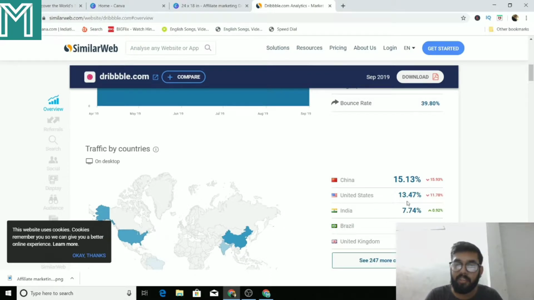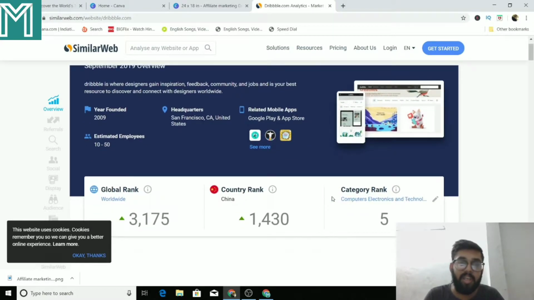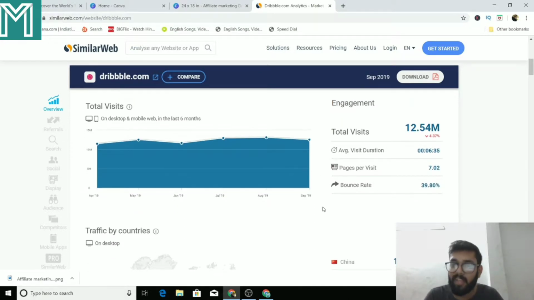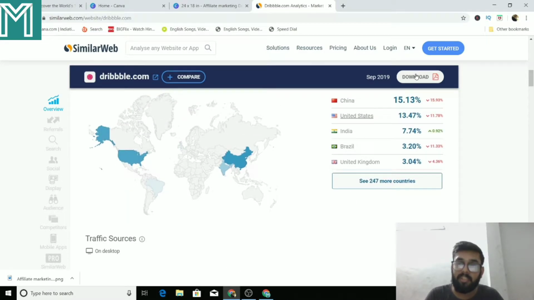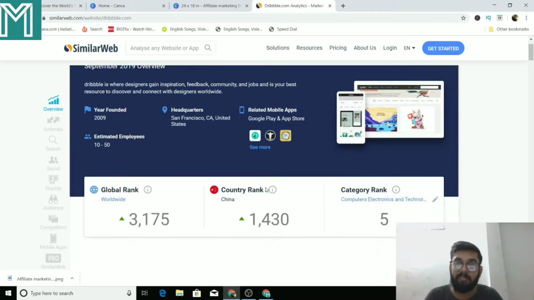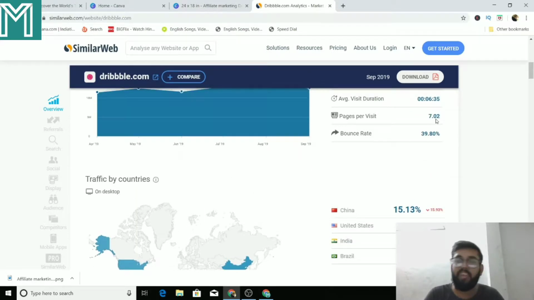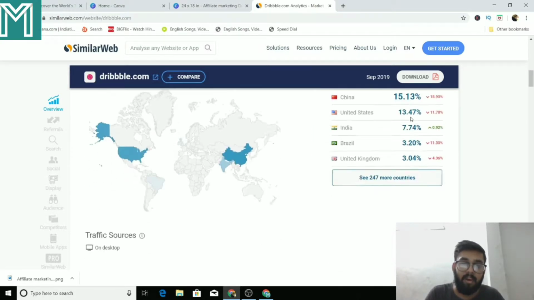And you can see here 13% of the traffic is from United States, 15% is from China, 7% from India. So you get a big amount of traffic from this website. Okay, so this is a great website from where you can promote your Instagram page, your YouTube channel, as well as your website, whatever you create content on, for free. So this is a huge amount of traffic which you can get from this website. It almost gets 12 million page visits every single month. So even if you get 1% of this 12 million, it would be a great amount of traffic which you would get on your channel.